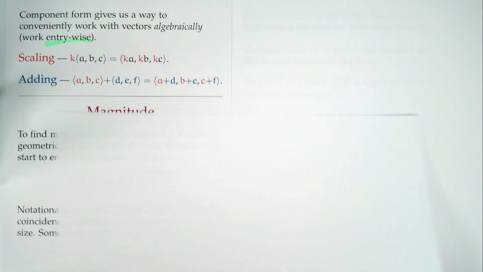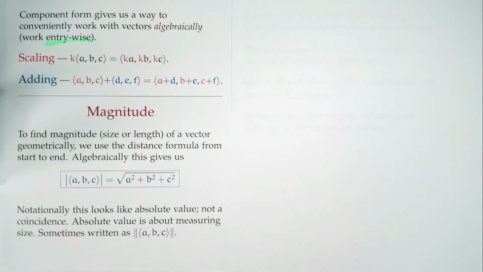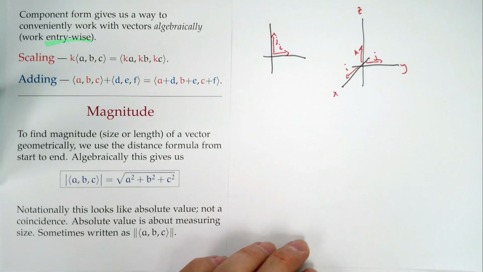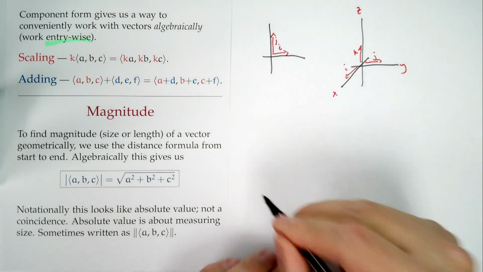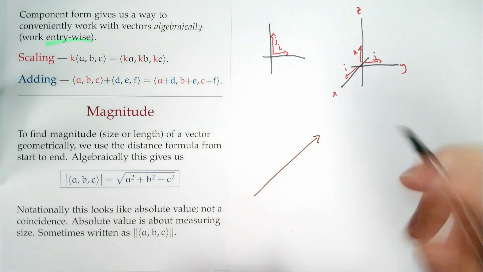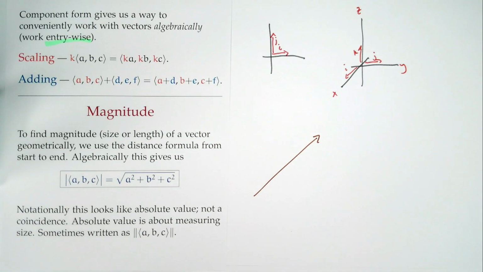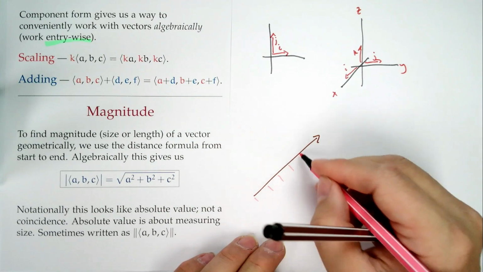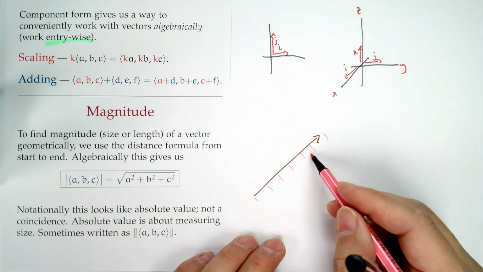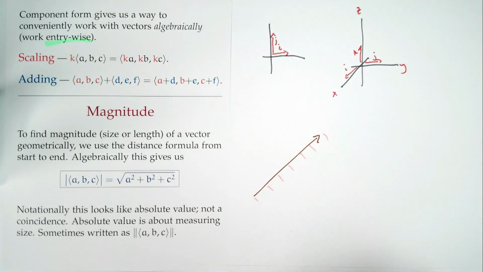Now the other thing we might want to do is find the magnitude of a vector. Recall, what's magnitude? Magnitude is length. Before, it was very easy to talk about the magnitude of a vector. If this is my vector, I'm just going to pull out my ruler and start measuring. Let's see, it's 1, 2, 3, 4, 5. It looks like about 5.6. All right, done, easy. But now we don't have a ruler. We have a set of numbers. What's the magnitude? What's the length?